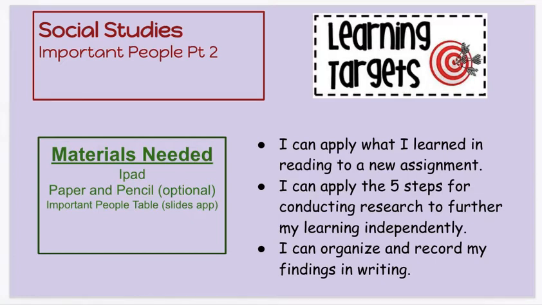Behrens. I have your social studies writing for today. We'll be looking at important people on that important people list that we're creating, and this is part 2. You will need your iPad, your important people table in the Slides app. If you don't have that yet, you'll need to go back to the last writing assignment and pull that up.